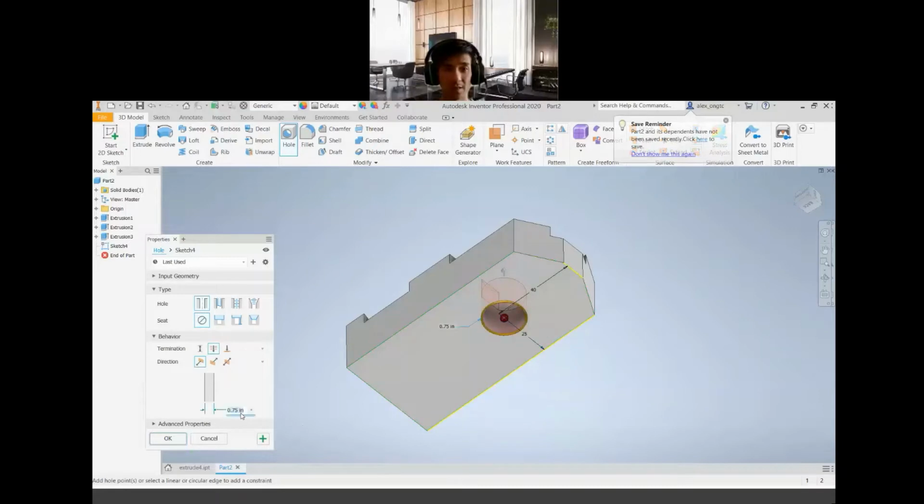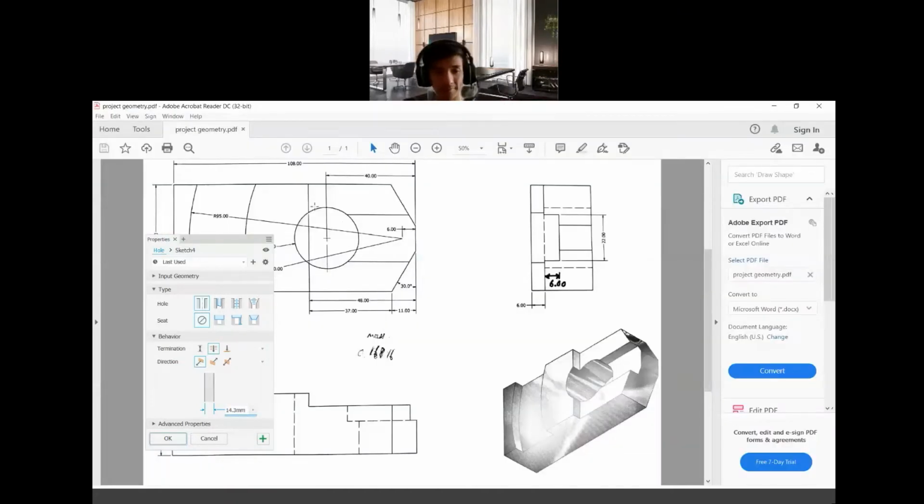And then we know that the radius will be 14.3 mm, right? Refer to the drawing given to you. See here, and it will be at the middle here.